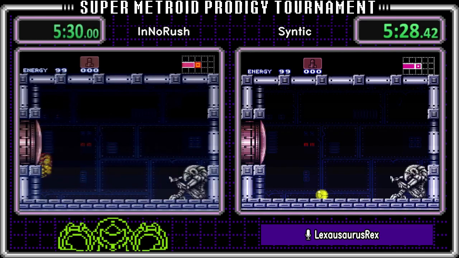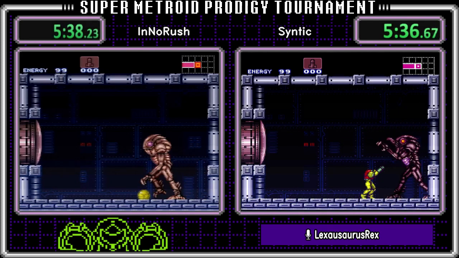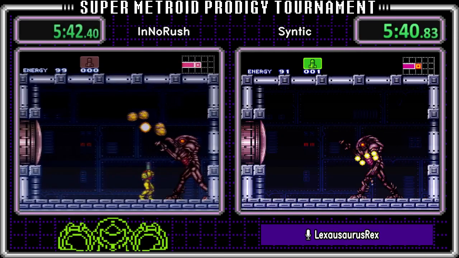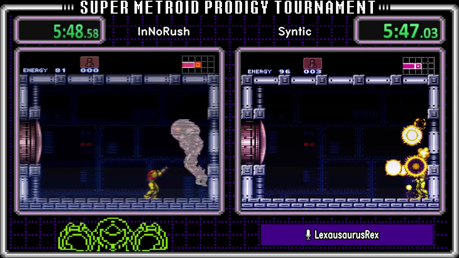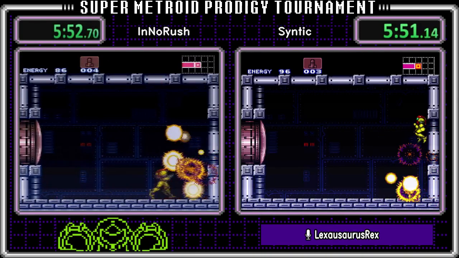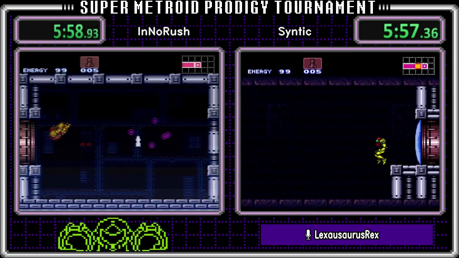The statue shed its skin. It's time to fight. 5 pea shooters and a bunch of missiles. 4 missiles followed by 3 missiles will kill the Chorizo without its head blowing off. Very nicely done by Syntic and by InNoRush. Both of them killing him fairly quickly.